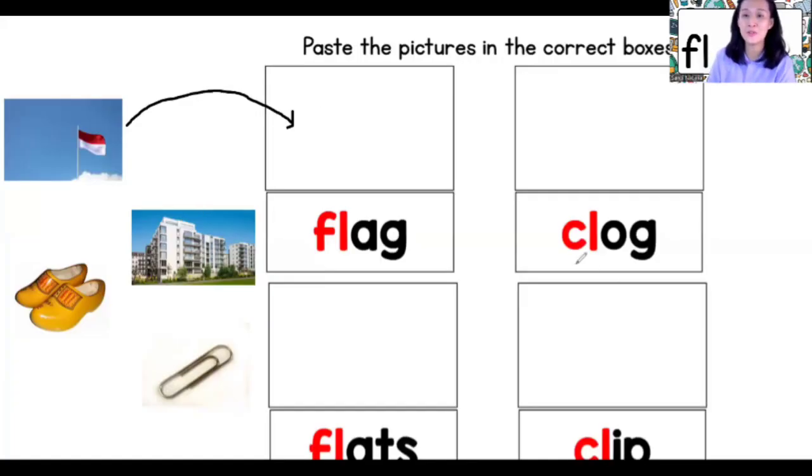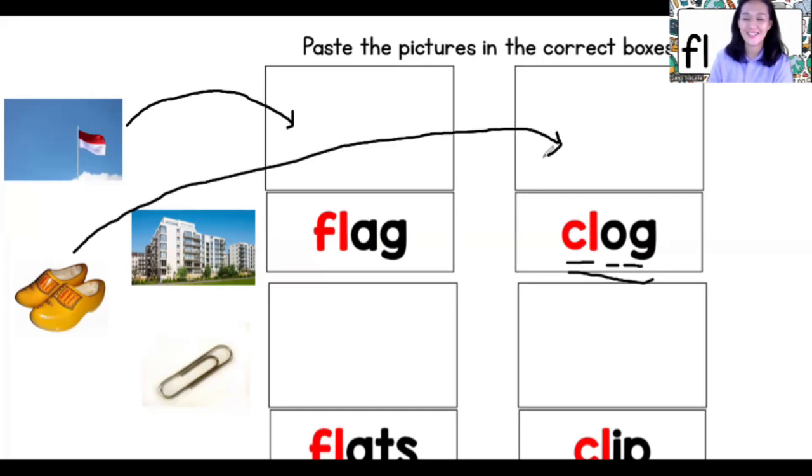Now, number two. The first sound is cl, og. Clog. Do you still remember what clog is? Clog. Shoes that are made from wood. Which one is clog? Yes, this one is clog. So you can paste the picture, clog.